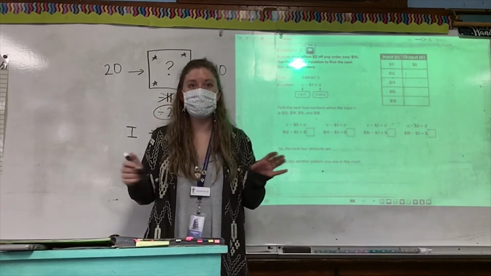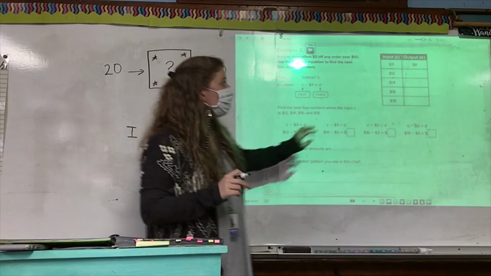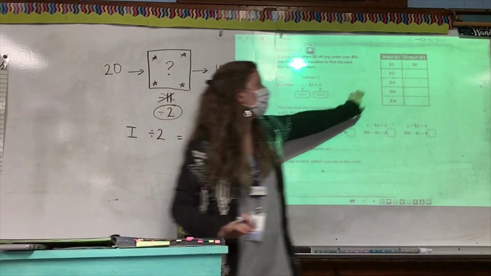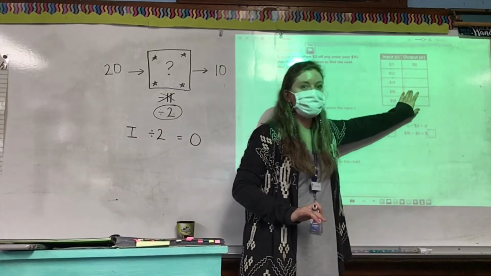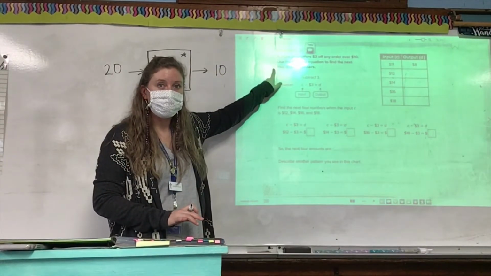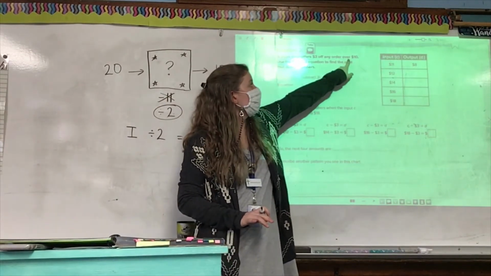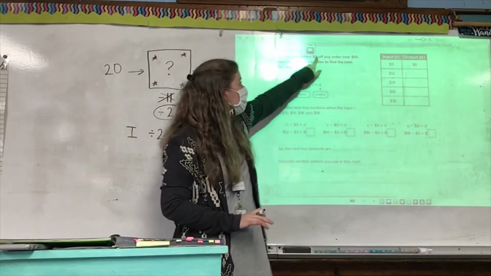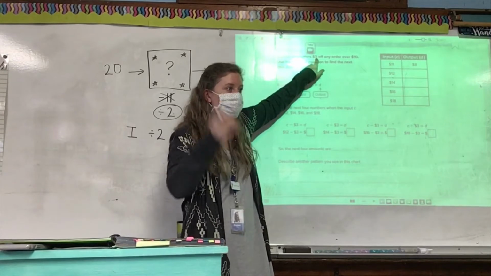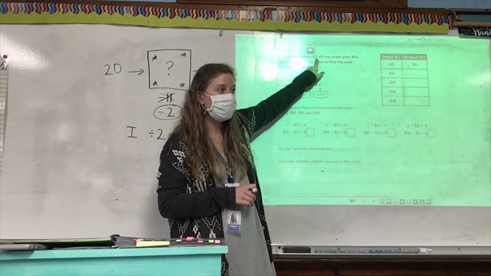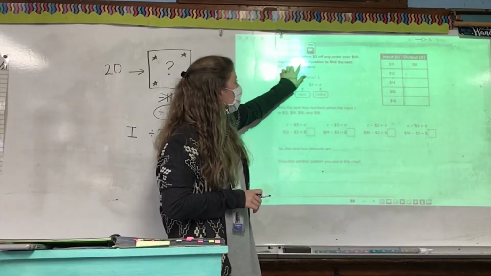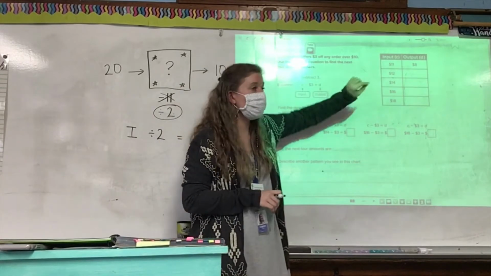Okay, so this problem is a little different from the first one. We knew a couple of the inputs, and we knew a couple of the answers to what was coming out. We had to find the rule. In this case, we already know the rule. We know that any time the order or the amount is over $10, we take $3 off. What operation means taking money off? Michaela? Subtraction. So that means we're taking whatever the total cost is, subtracting 3 to get the new cost.